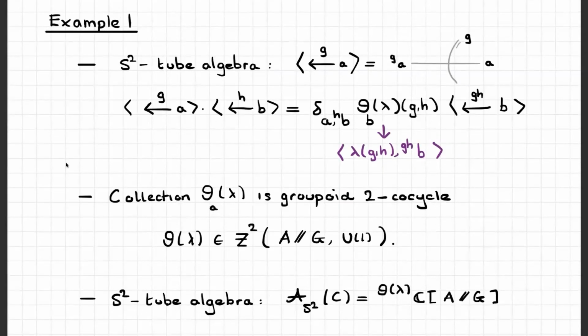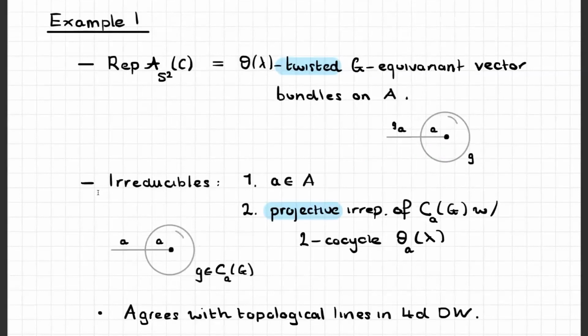If you want to talk about the irreducible representations, again, the picture is the same as before. You pick a line A in the A twisted sector and you look at the group elements that preserve the twisted sector. Those will be group elements in the centralizer of A, sorry, the stabilizer of A. And then they're labeled by group elements A and projective representations of the stabilizer with the two co-cycle. And again, this is capturing the idea of symmetry fractionalization.